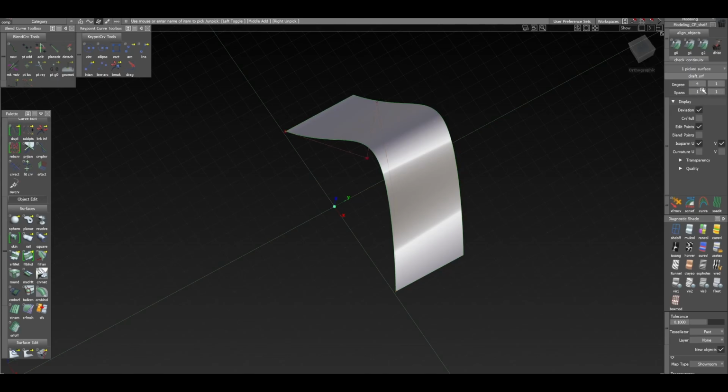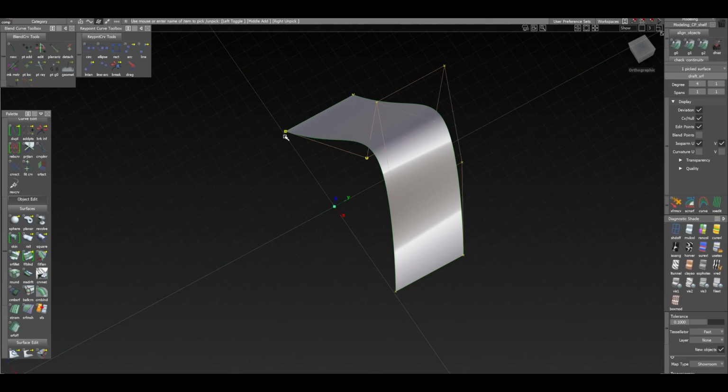Well, if you guessed that 4 degrees refers to this direction, horizontally along the surface, and 1 degree, I'm sorry, I got it wrong. 4 degrees going vertically and 1 degree horizontally. If that was your answer, then you, my friend, are correct. Okay, 1 degree going this way, 4 degrees going that way.